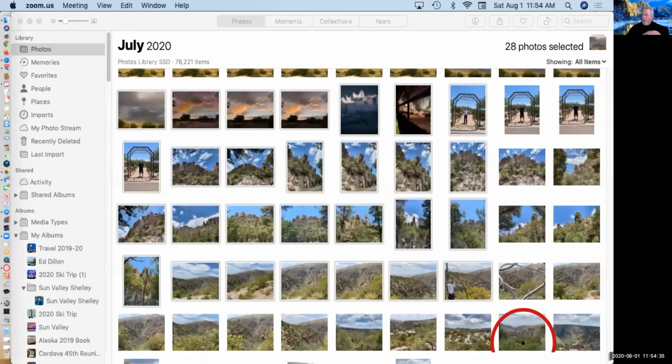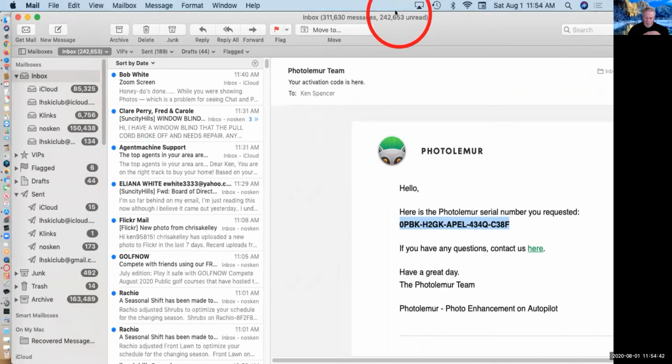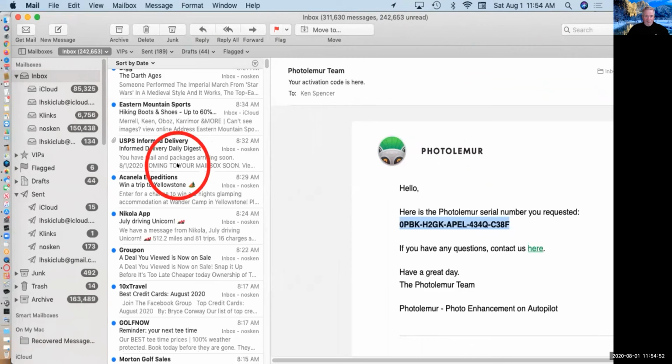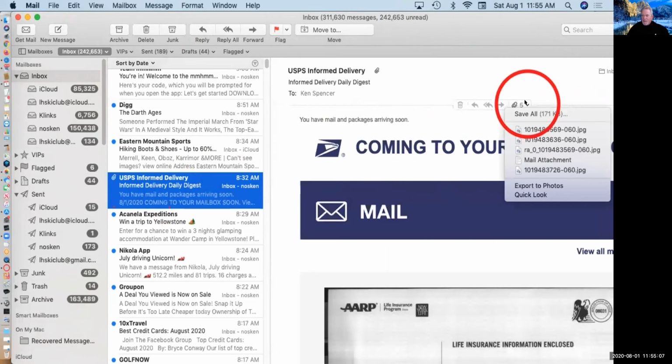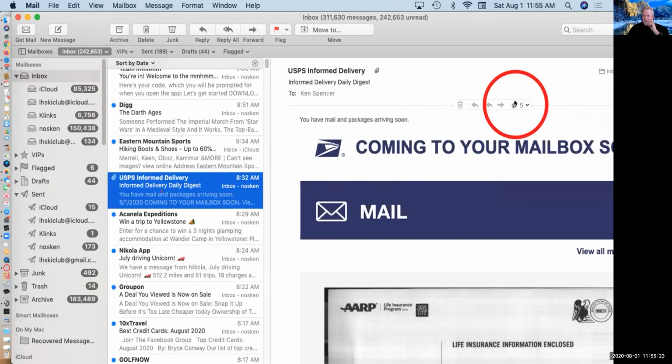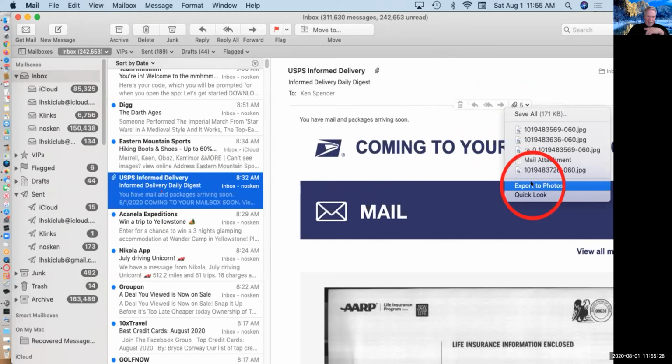I'll show you guys how to do it on an email here on mine. Let me look for an attachment here. Actually, here's an attachment. When I have an email that has an attachment like here, if I hover my cursor over this bar, you can see here that it says I have pictures. I can look at each of those, or I can export right to photos. So again, from mail, if it's got a paperclip, it means there's an attachment. You bring it over here and you just hover, and all of a sudden you've got this paperclip and the 5, and I export. I'm not going to export these to photos. This was my informed delivery, but that's how you get them very easily from email into your photos.